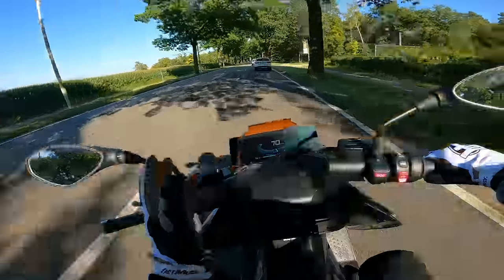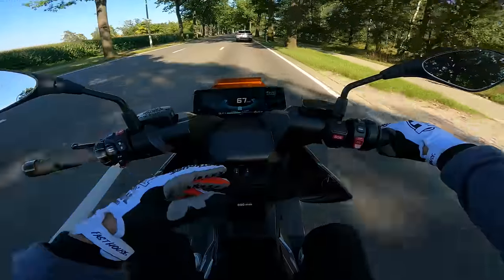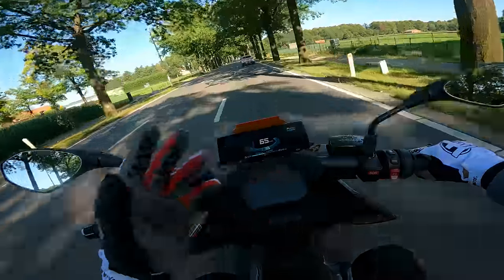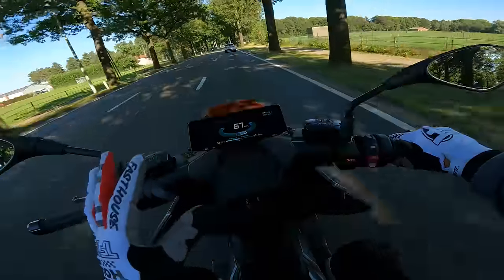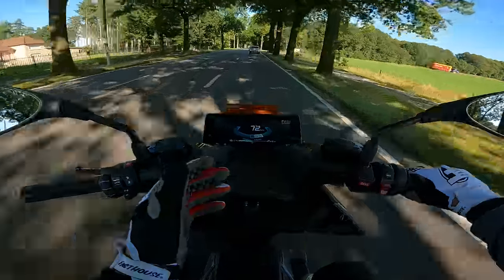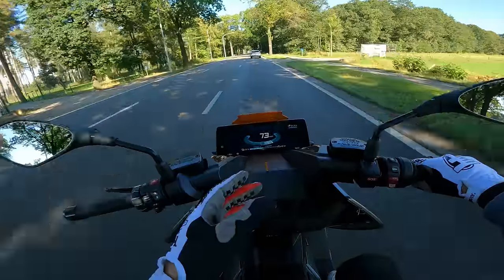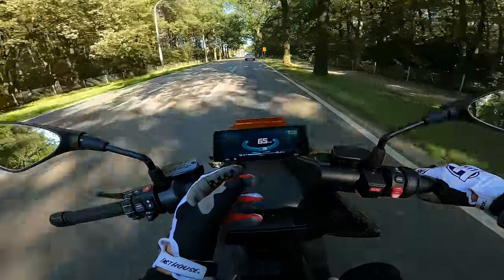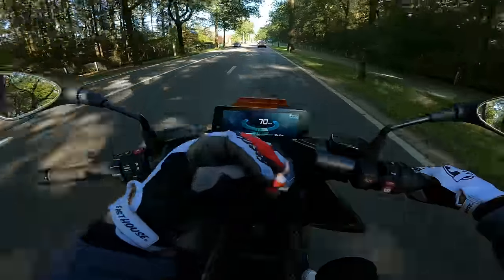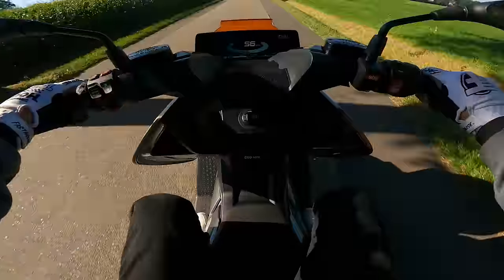I can't lie, probably in the future I'll also be riding the Zero DSR again. Or if BMW is bringing out electric motorcycles, I'm going to test that out as well. I'm not anti-electric. I'm not saying that I like it as much as I like petrol engines. But it is not bad. It has something smooth, something comfortable, something relaxing about it.